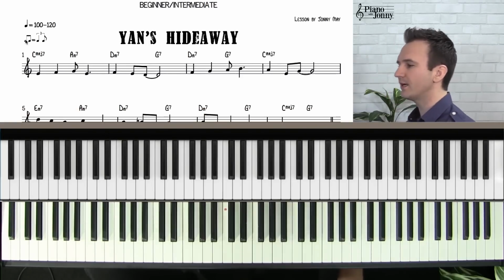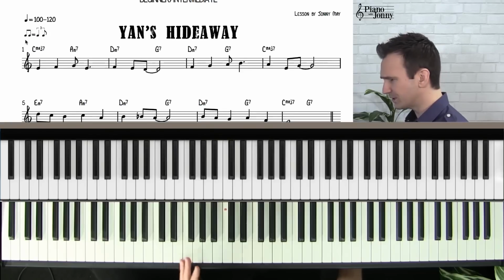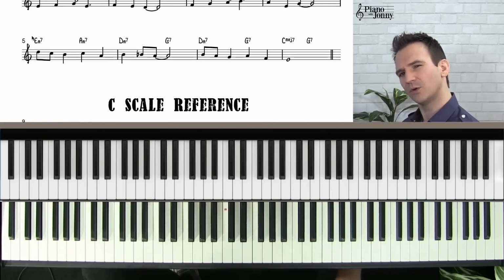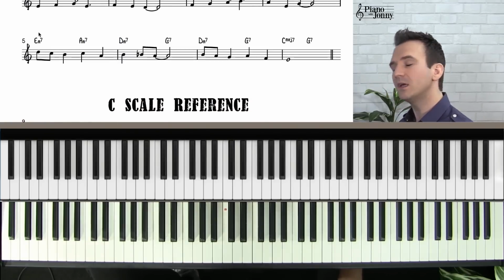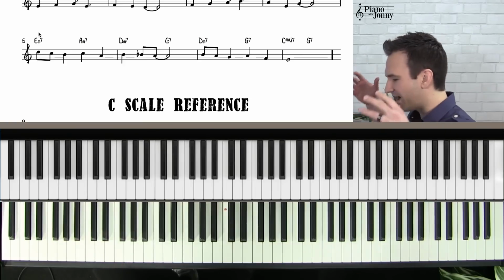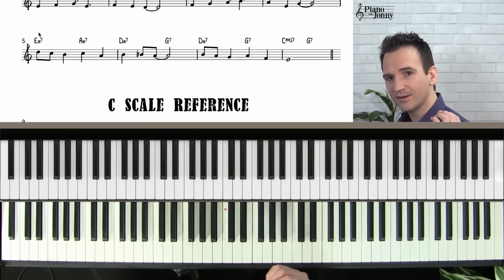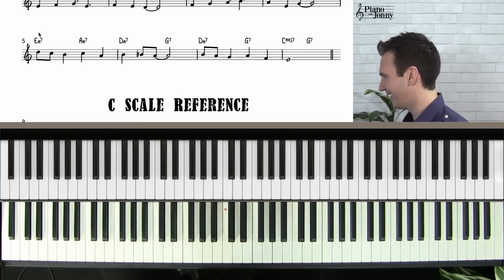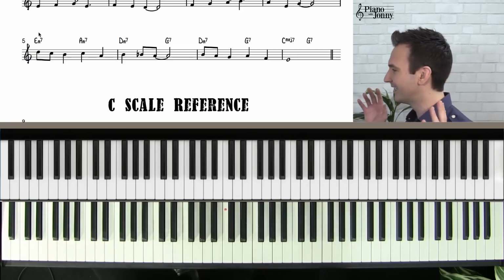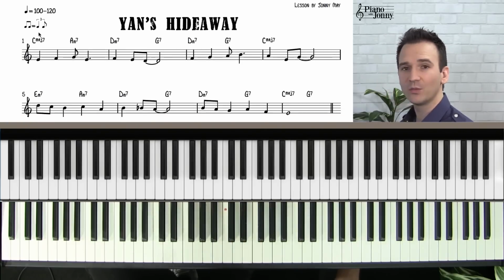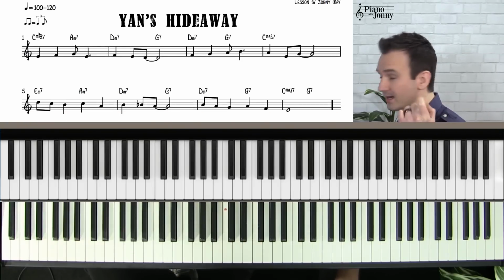Anyway, we're going to work through Jan's Hideaway, and we're going to play through the tune. It's a simple melody, simple chords, and then we're going to do a little bit of analysis. We're going to think of these chords a little bit differently, and I'm going to teach you my method. It's a kind of unique method, but I call it the number chart conversion method. Basically, we're going to take this material and convert it into a number chart.